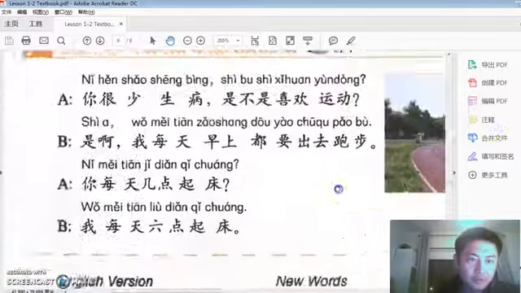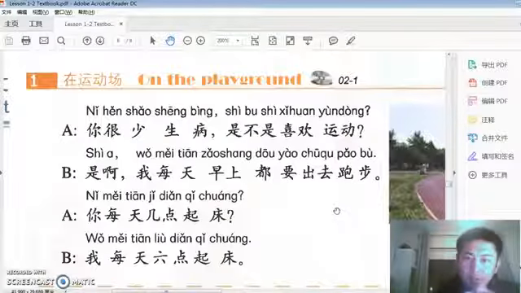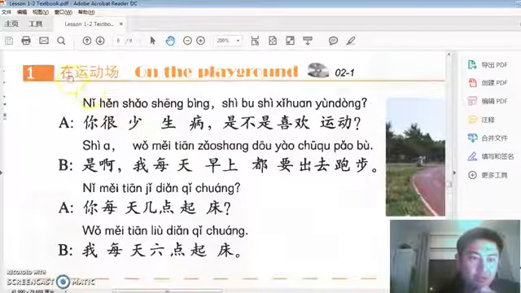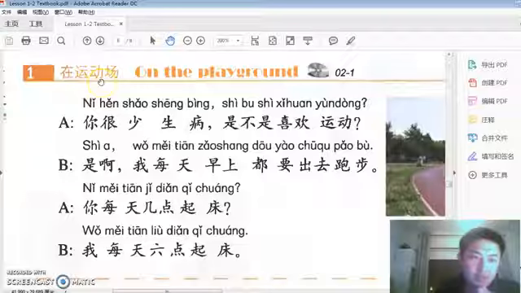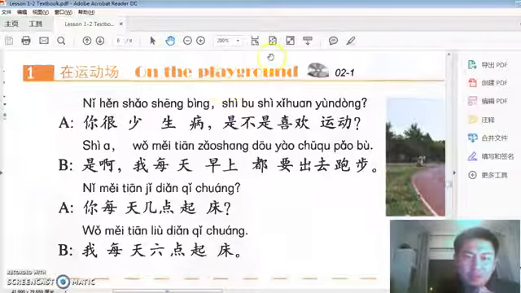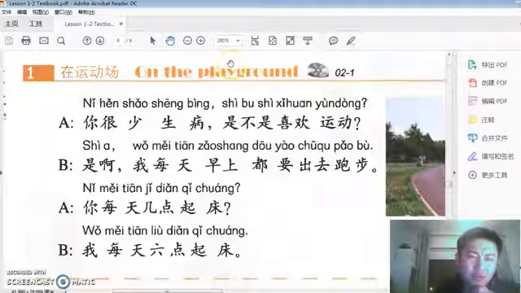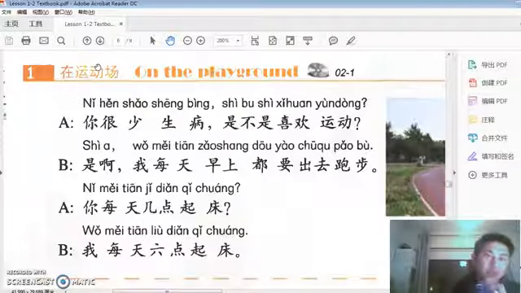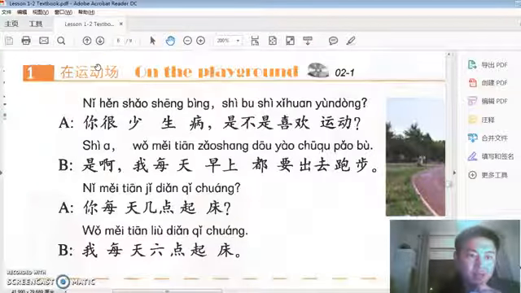Let's make it a little bit bigger. Right. So the first conversation happens in 在运动场. 运动 is exercise or sports or workout. 场 is a field, so altogether is a sports field, a playground. Not really playground. That's a bad translation. It's a sports field. I mean, playground is more like the play area for children, right? But this one could be a basketball court, could be a track and football field, stuff like that.